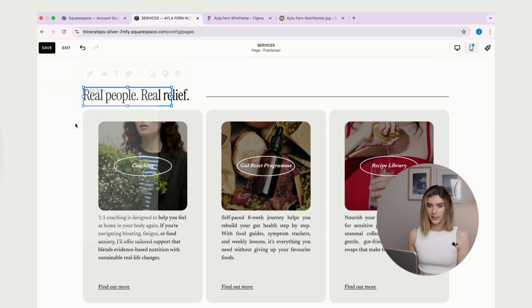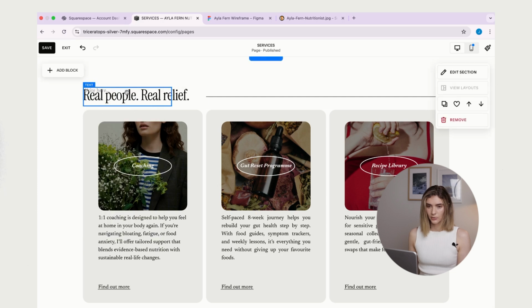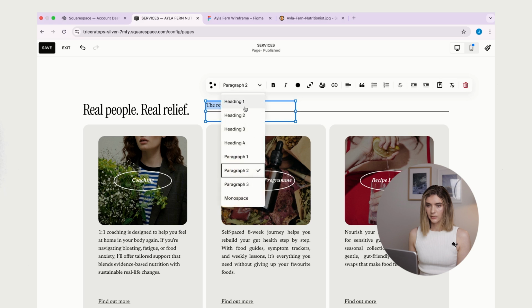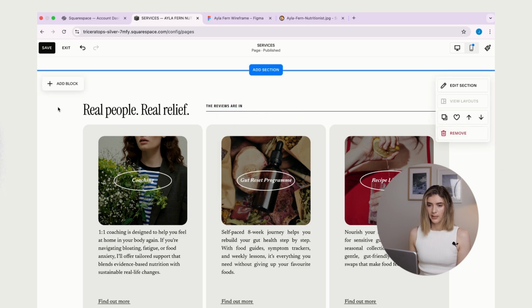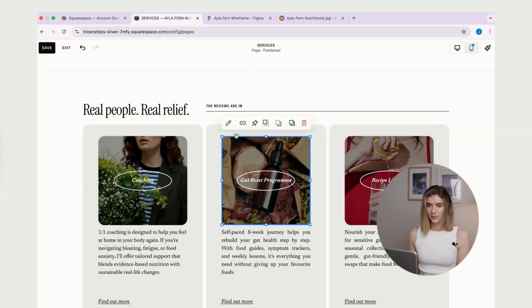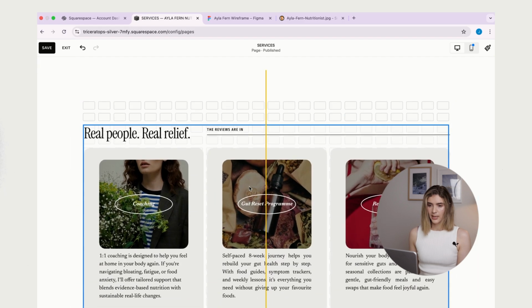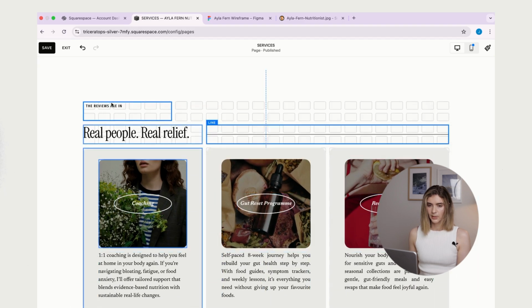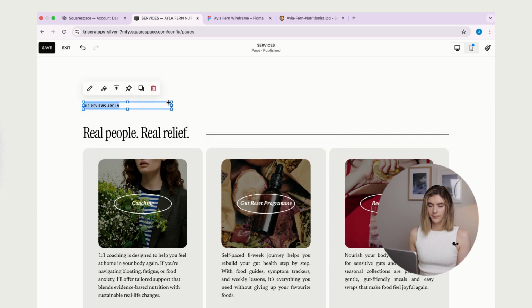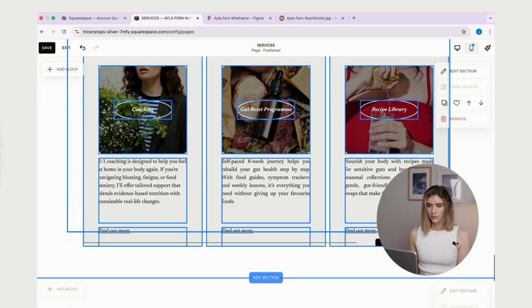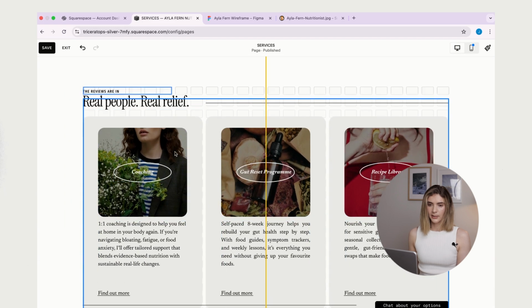So we'll add a block, text. Just drag this over here. And we'll select monospace and we're just going to drag everything down just a little bit so we can put that on top. That's much better. We'll align this to the bottom and we'll now just drag everything up by 1.